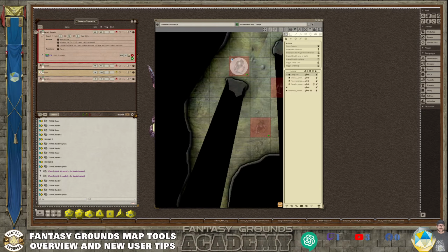And I think I'm going to be doing more ChatGPT videos in the future, but I thought I would do a map tools one, because I haven't done it in a while, and I think it's important that newer users especially understand how to use the map tools. And I do classes like these occasionally, but I'm having a lot of attendance issues, like people won't show up, or something comes up, or whatever the issue is. So I might just keep doing these as a video.